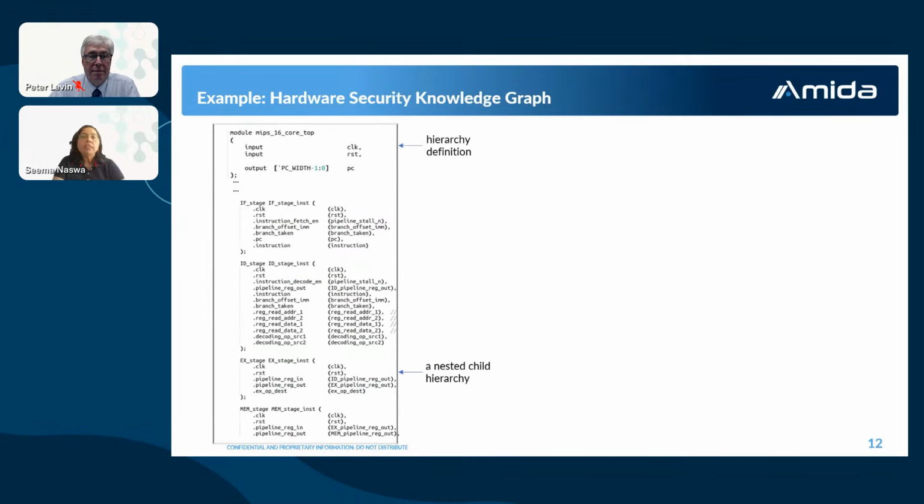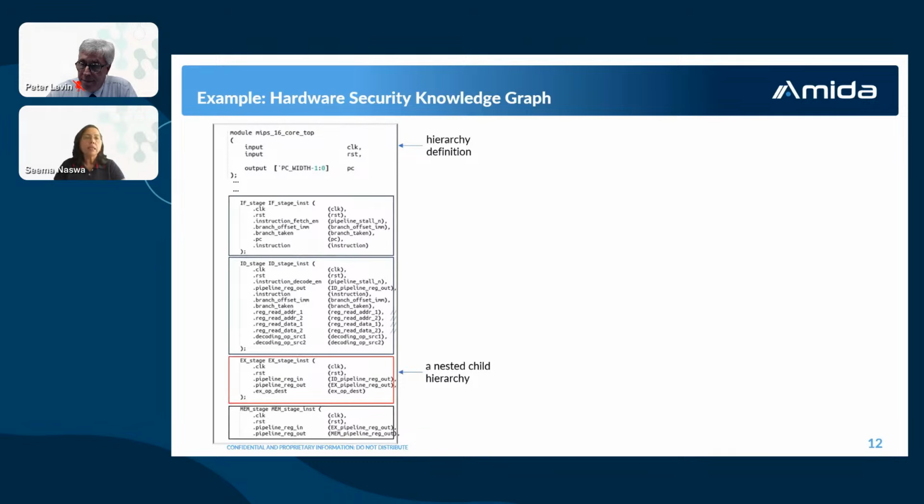Now let's see how this works in practice using an example RTL design. Here on screen, I have a MIPS 16. It's a very small code just for presentation purposes. The RTL, you can compare it to any software program, right? And it's organized into hierarchies, which I've highlighted here in these rectangles. Hierarchies are like functions in a software program. So RTL consists of several hierarchies, and within a hierarchy, you may have more sub-hierarchies.